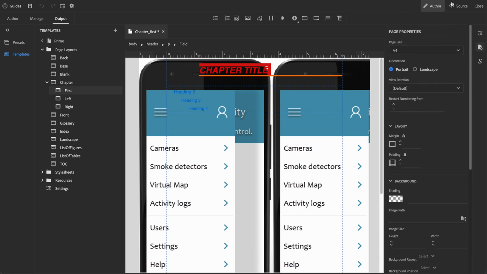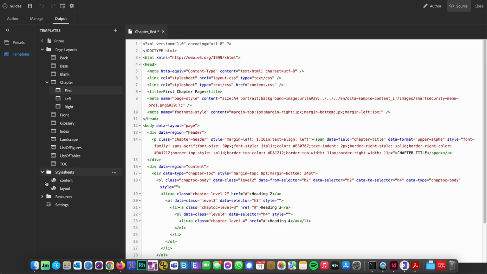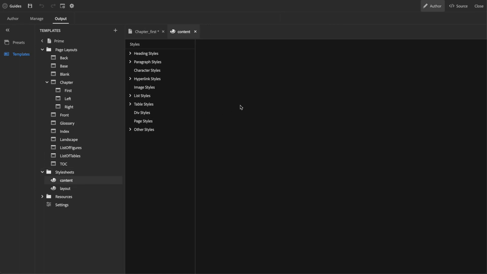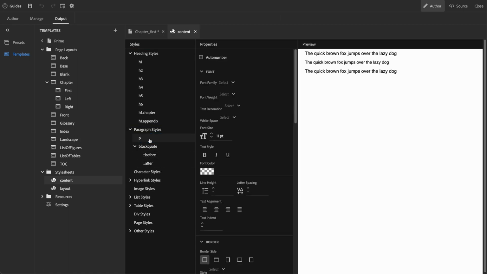And the cool thing is it's completely XML in the background, so you can create all these HTML-based design frameworks of your page, and how it's looking is coming from CSS3 print. Let's have a look at the style sheets here for the content. And this is where all the styles are defined. So I have my heading styles for heading 1, heading 2, heading 3, heading 4, etc. I have my paragraph styles, block quotes, etc. Let's have a look at how my paragraph style looks.